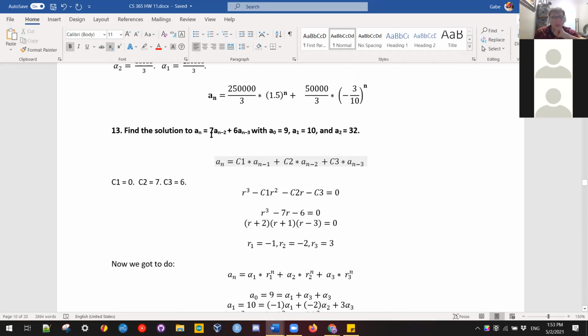Okay. So find the solution to this with this guy. Oh yeah, this was the cubic one that we were talking about earlier. So this one, you now have it expanded. Same idea, but there's no a_{n-1}, so that's going to be C1 is 0. But C2 and C3 are definitely their own coefficients. So we're good there. Now you have to go back into the book and look, and they give you this equation. And it'll just keep going on and on. And once again, if you check out the final PDF, you'll see what happens if it's an arbitrary K amount. Basically it starts with your r to the K and then works its way down each time. It's not too bad. Not too spooky.